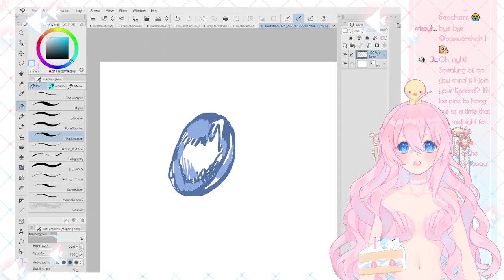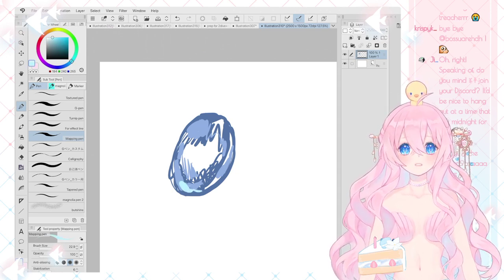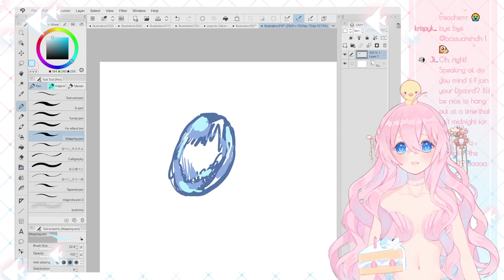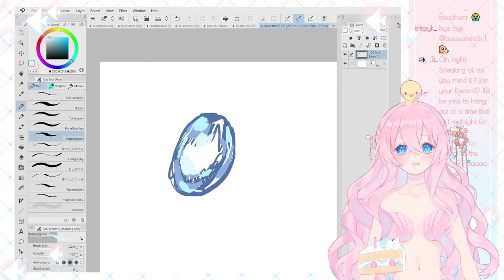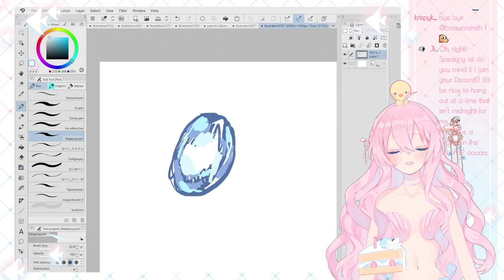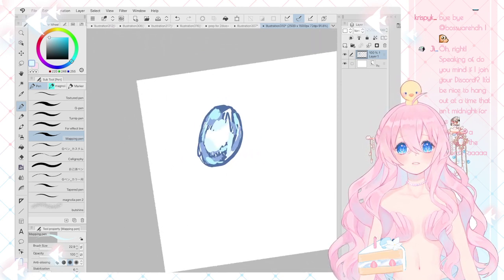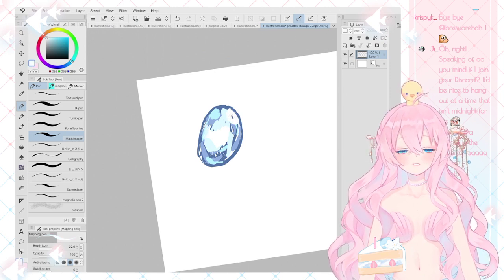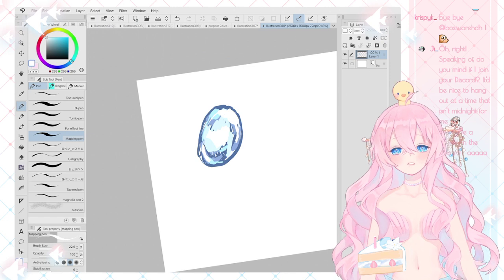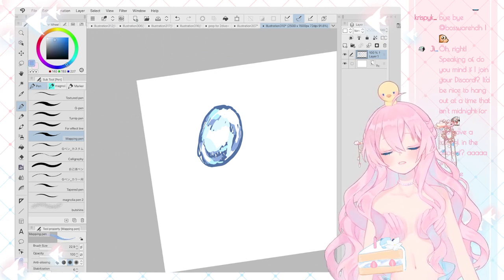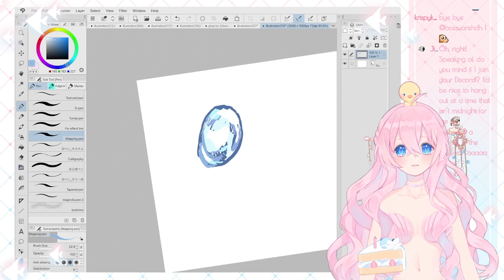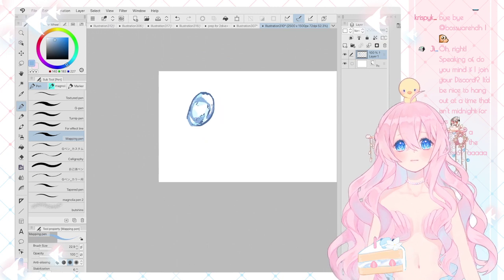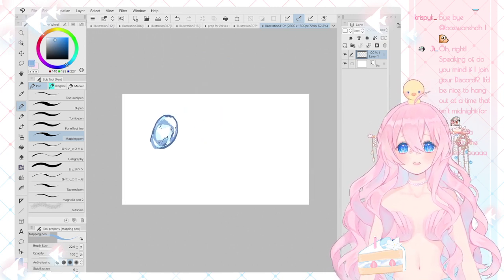So I'm going for a brighter blue. And you just scribble this in there too. And the middle should be pretty pale. You just keep going. And then you take your white and you create a larger shadow. And I just mess around until it looks like what I want. And that's a water droplet-ish.